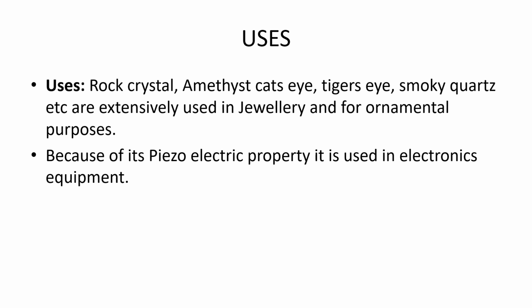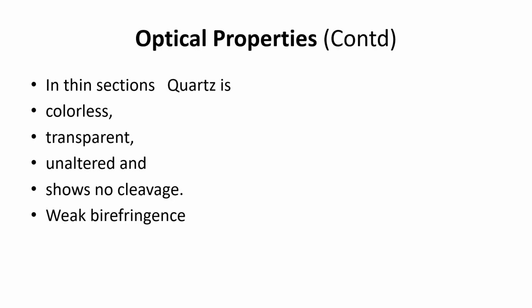Coming to the uses, rock crystal, amethyst, cat's eye, tiger's eye, and smoky quartz are very extensively used in jewelry and for ornamental purposes. Because of its piezoelectric property, quartz is used in electronics equipment. As we discussed in the electric properties under the physical properties of minerals, quartz possesses piezoelectric property.